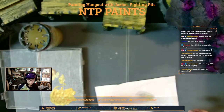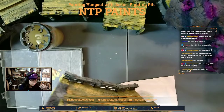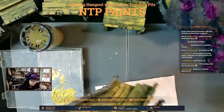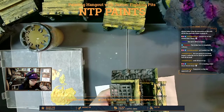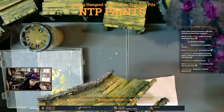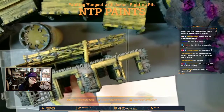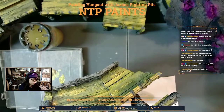Okay, looks like there's a little sconce there. A little bit of fire in there. Let's hit it with a little bit of the titanium white. There we go. Nice and quick glow.